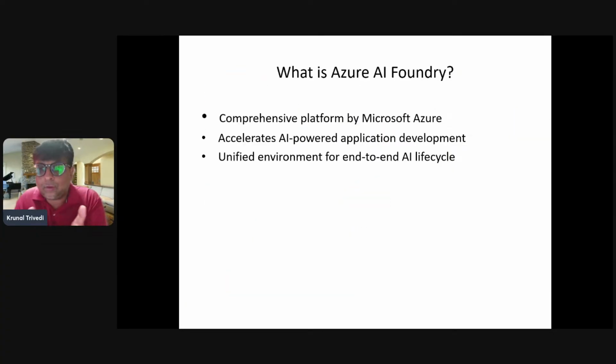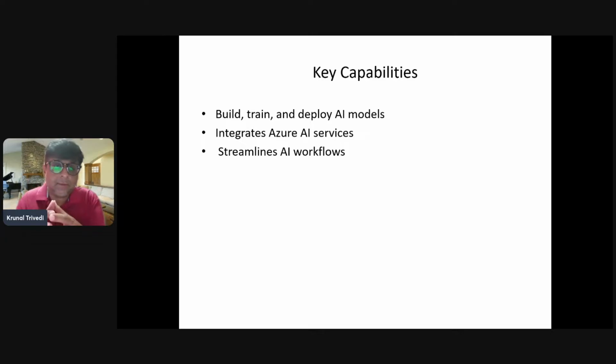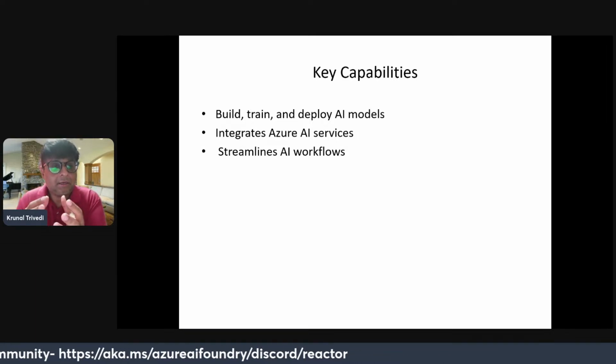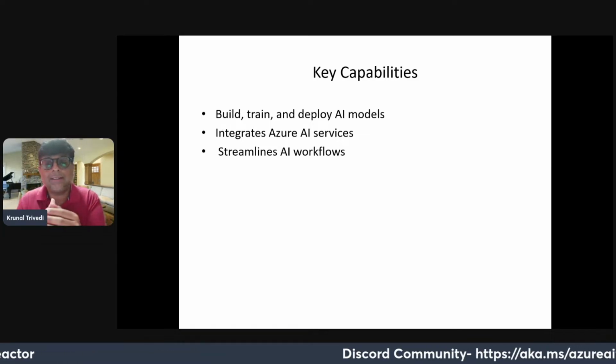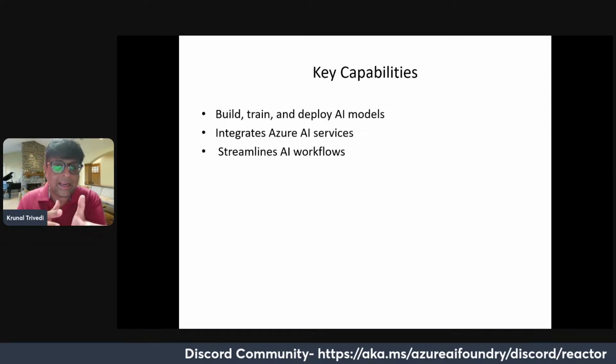So what is Azure AI Foundry? Azure AI Foundry is a comprehensive platform by Microsoft Azure designed to accelerate AI-powered application development and deployment, and it helps you manage the end-to-end lifecycle, or you can say the management of AI-powered application workflow. It comes with various capabilities. For example, it provides you a unified environment for building, training, and operationalizing AI models. We can integrate our AI models with other Azure AI hosted services. It provides us a tool to streamline the end-to-end AI lifecycle.